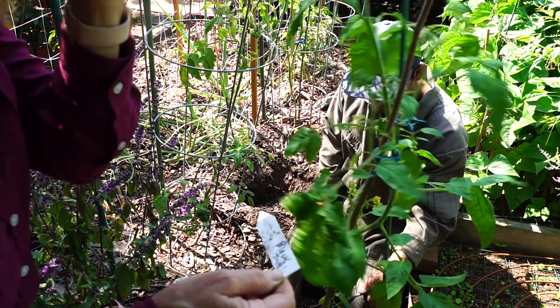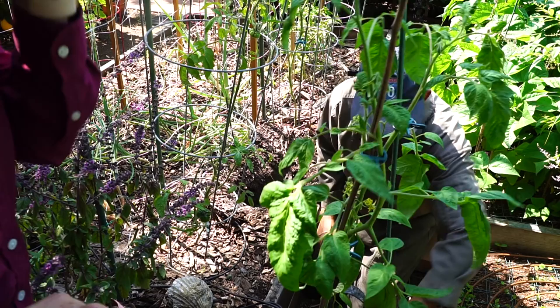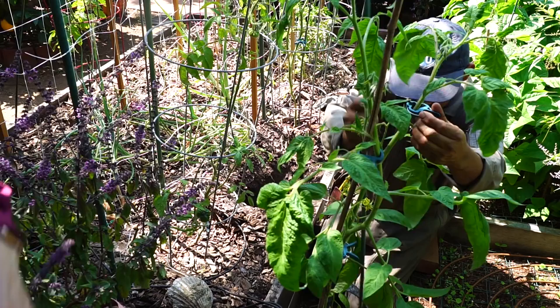This is a Black Trifele, T-R-I-F-E-L-E. It's got a lot of flowers on it. It's also got some mildew on it, but I'm very hopeful if we get it in the ground, it'll produce some tomatoes.